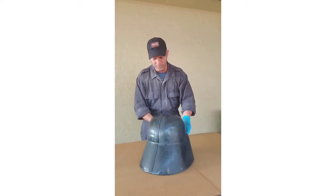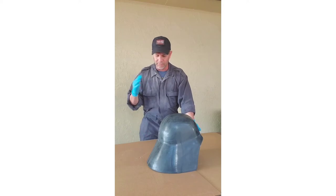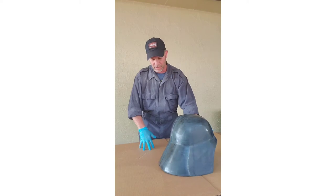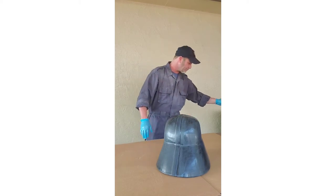Let's turn on the dome. Alright, I already have my spray gun ready and the paint's already loaded, ready to go. The wind is coming from this side a little bit, so I'm gonna have to paint in this direction, guys. I apologize, but you know, I'll move this around a little bit and I'll show it to you guys as I go. Okay? So here we go, let's get started.